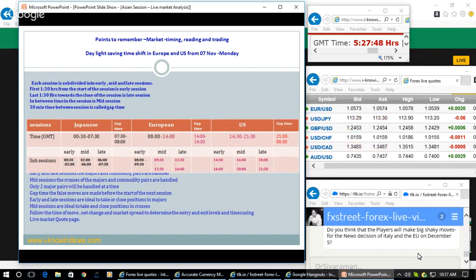But as far as Euro and GBP are concerned, any level you take a buy or a sell, if you hold calmly, you should be able to see profit within a month or two. But in other currencies, they make one-sided moves. So if you are interested in doing hedging trading, either way trading, focus only on Euro and GBP. We'll be able to really make substantial profit from the market. That is what my humble suggestion will be. Any other question, please?